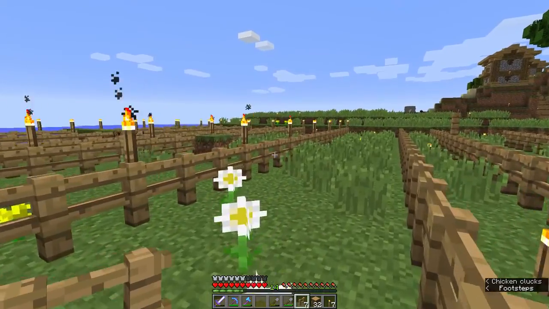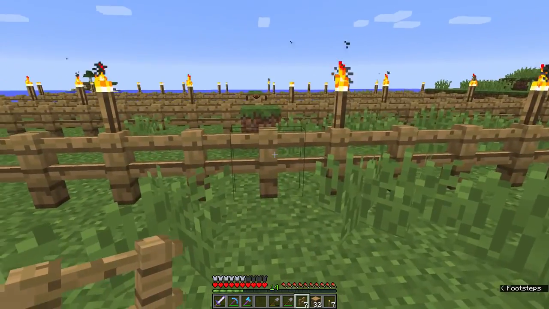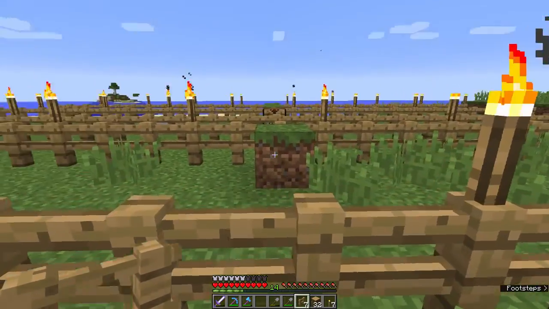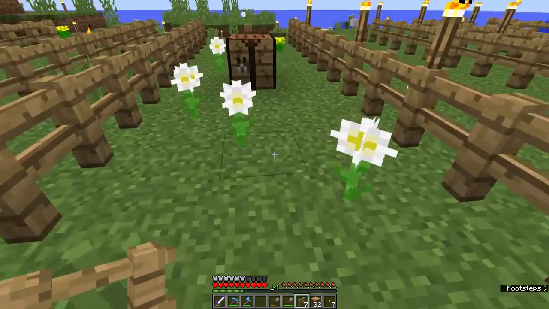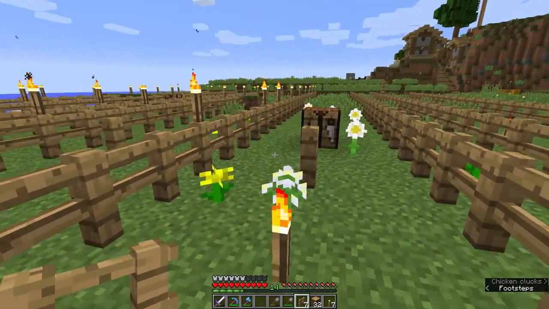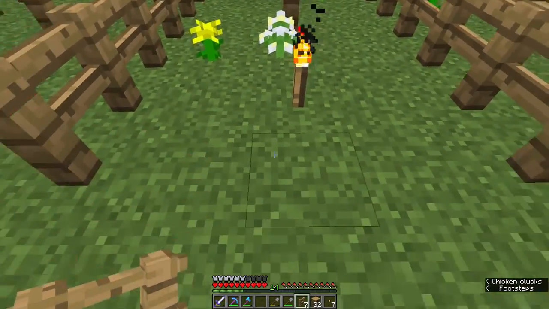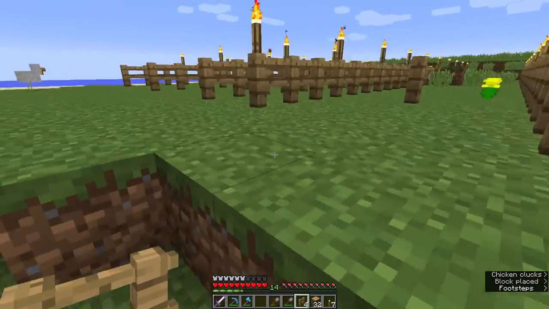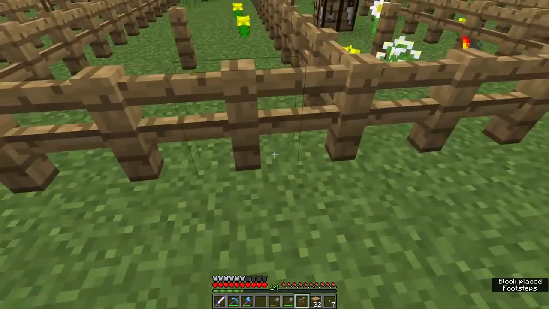Now we need to be able... I do want to put a gap somewhere. I could break all this apart and just leave this as an open gap area here, but I need to be able to see from a distance where the actual center is. Why do I have that there? Because this is going to be like that.